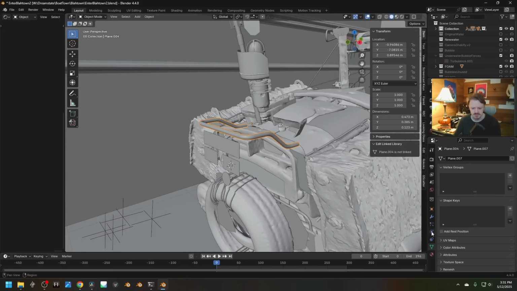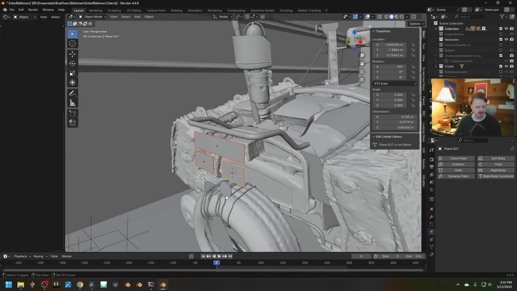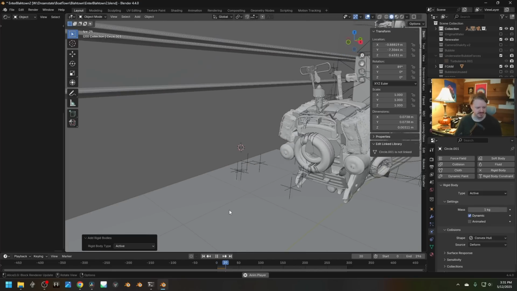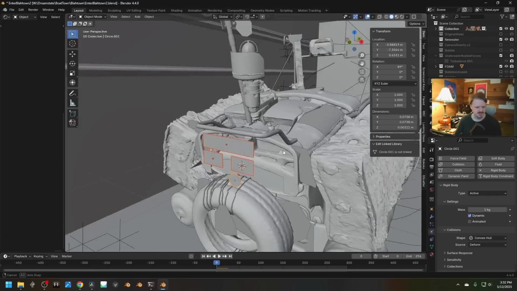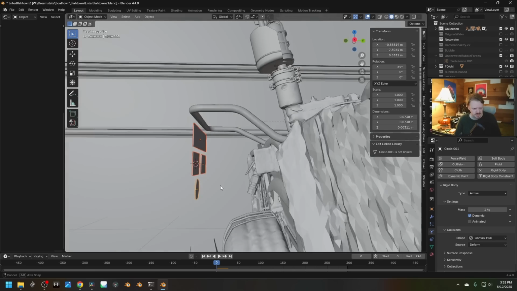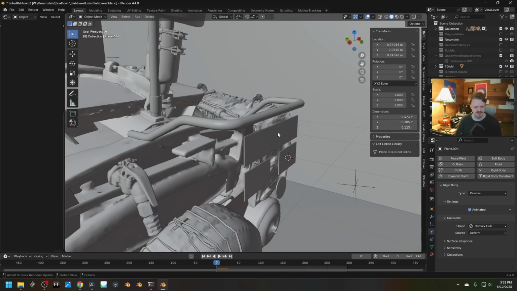So I'm also, under the rigid body physics settings here, going to check animated. I'm going to set all of these objects to active, and then if we hit play, they'll fall right to the ground. That's perfect. So we just want to attach these. Rigid body simulations don't really like it when things are small, and these objects are pretty small and they're also very thin, so we'll see how this works. But first, let's attach this one to this.